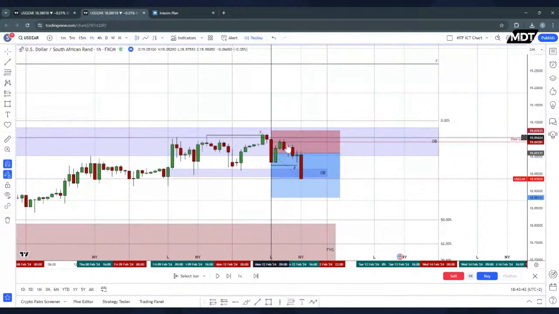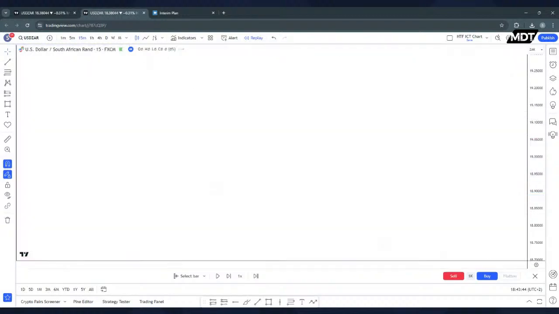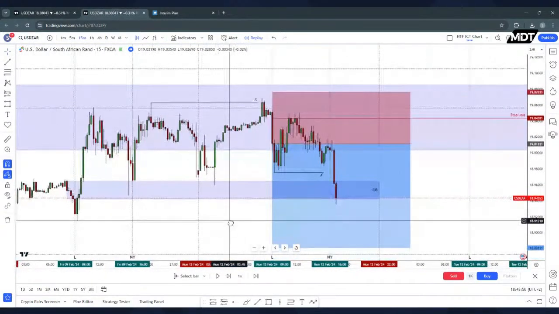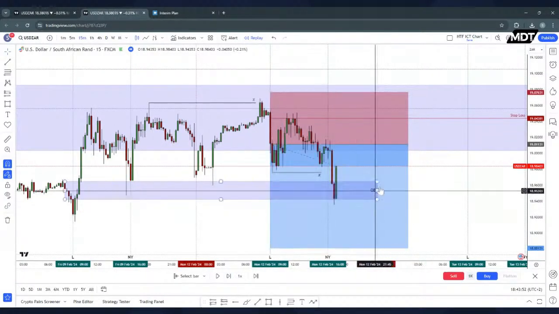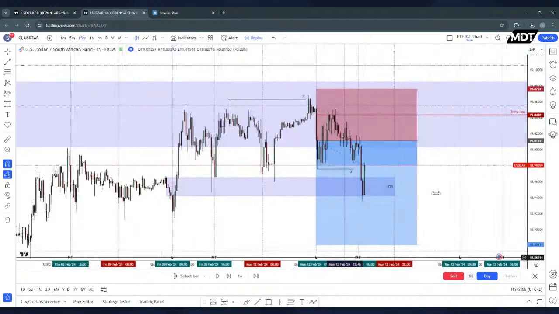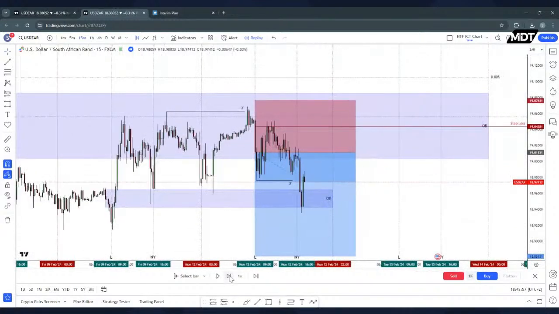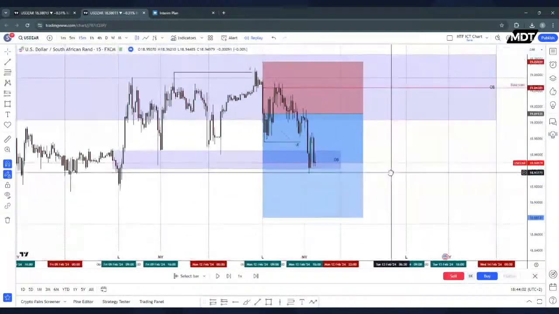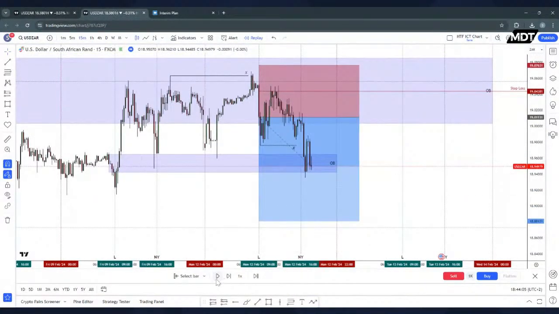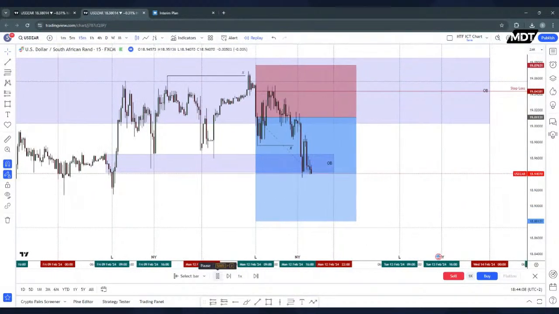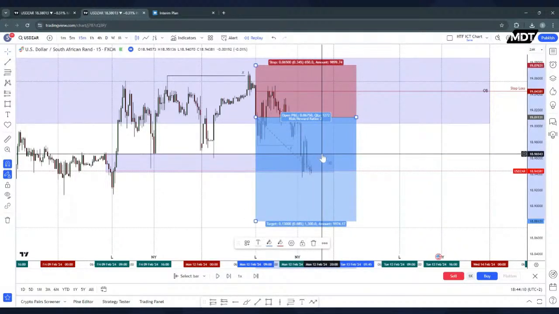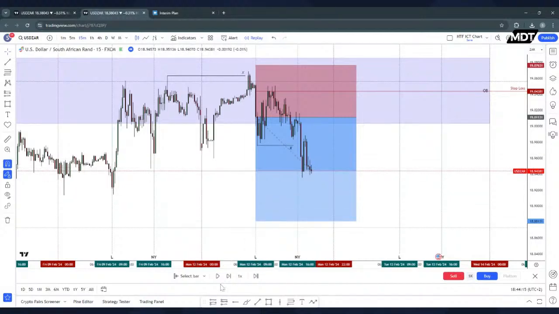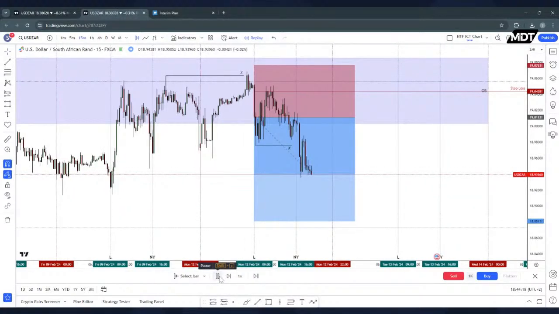And I'll leave that order block on just so we can see price seems to have violated it. So I don't think it would have been valid. But I mean, we didn't close. So let's just see how price plays out. We're not necessarily going to take it. And once I'm in, I can just let it play. And no, we violated this a bit too much now. We're not going to use that. So essentially, no trade.